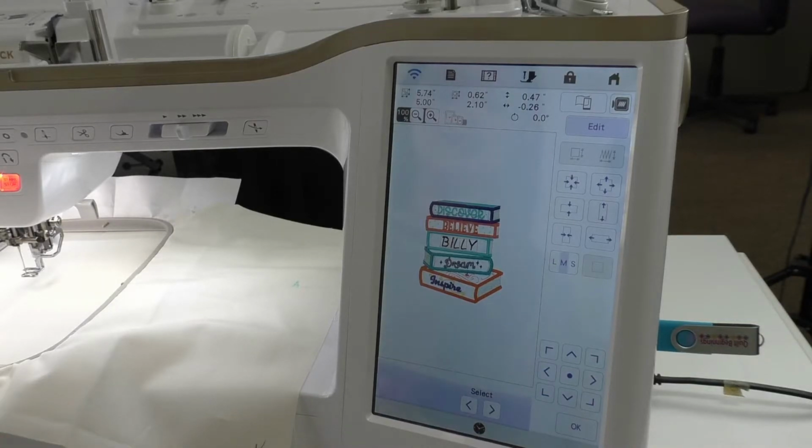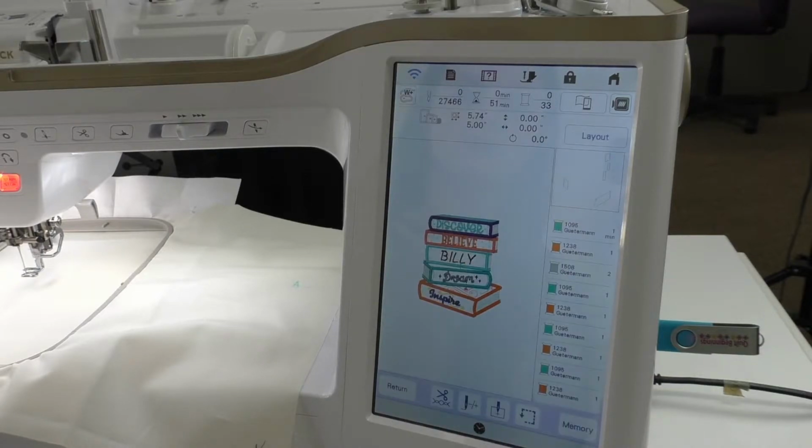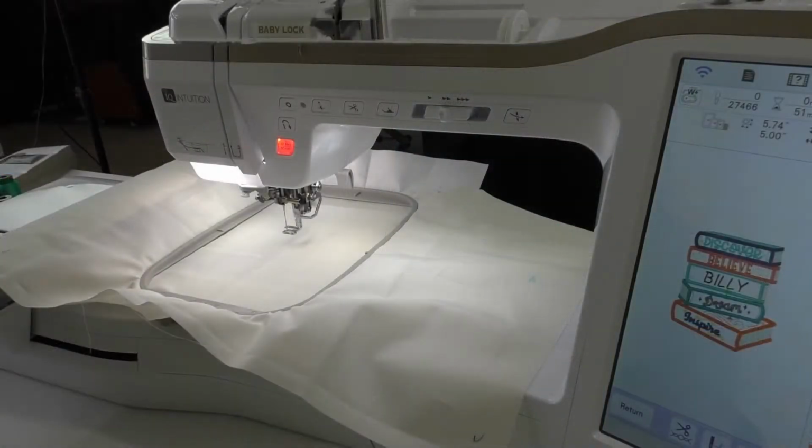So play around with that. See what kind of font you want to use. If you want to do all caps, lowercase, if you want to add a little bit more to it, that is totally up to you. That is how easy it is to add text to an already programmed design, okay? So I'm going to go ahead and press OK, go back to embroidery. And now it puts the name into the line up here. It will stop to make sure I put in Billy's name. That's how easy it is.